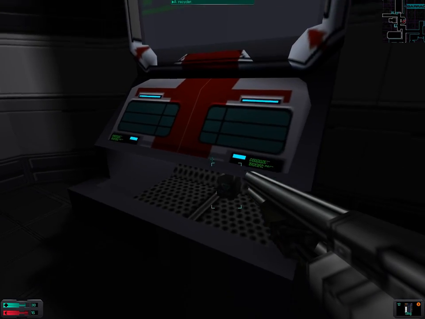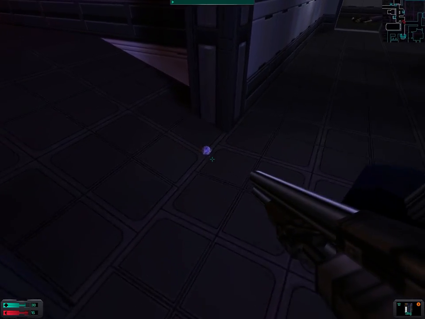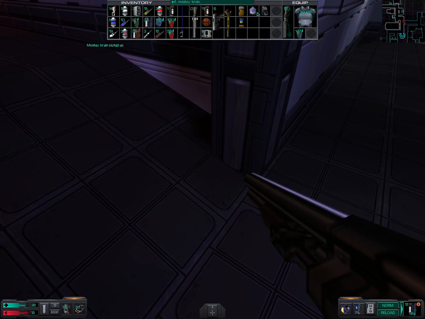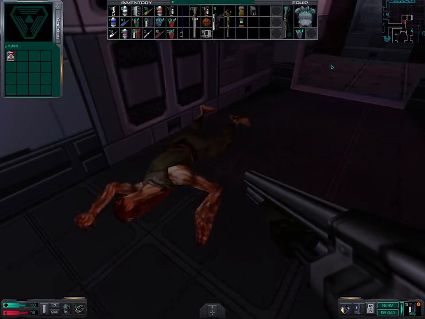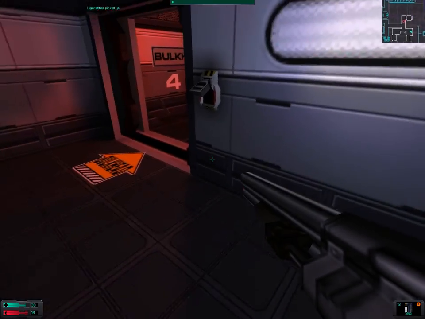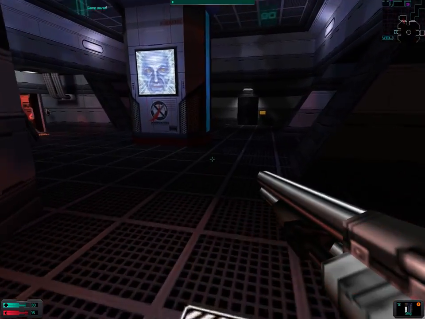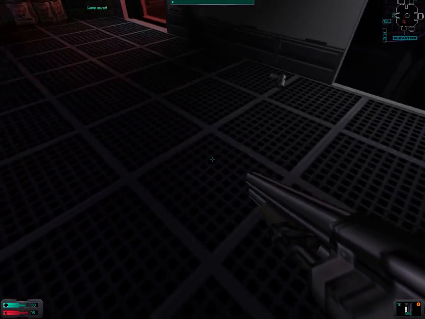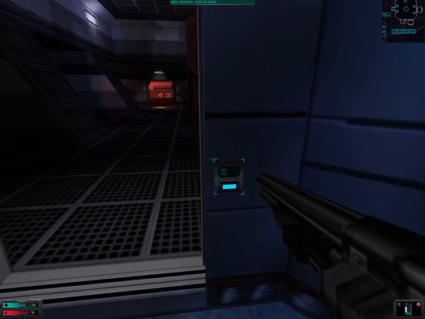Ta-da. We can recycle anything, basically, like this monkey brain. Or not. Okay, we can't just recycle monkey brains, but we can recycle other things, like cigarettes, I believe. Yes, so we can recycle cigarettes, and plants, of course, and magazines. And we can recycle, I think, even broken pistols. No, we can't. Okay, fair enough.